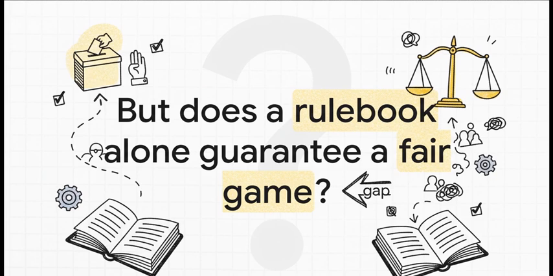The Act provides this incredibly detailed framework for a fair election. But you know, having a perfect rulebook is one thing. Actually enforcing it perfectly is something else entirely. And closing that gap between the law on paper and what happens on the ground, well, that's the constant challenge for any democracy.